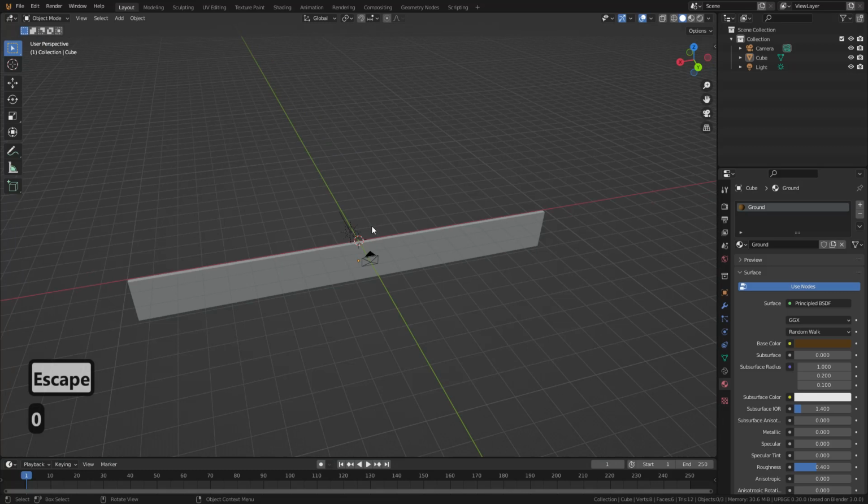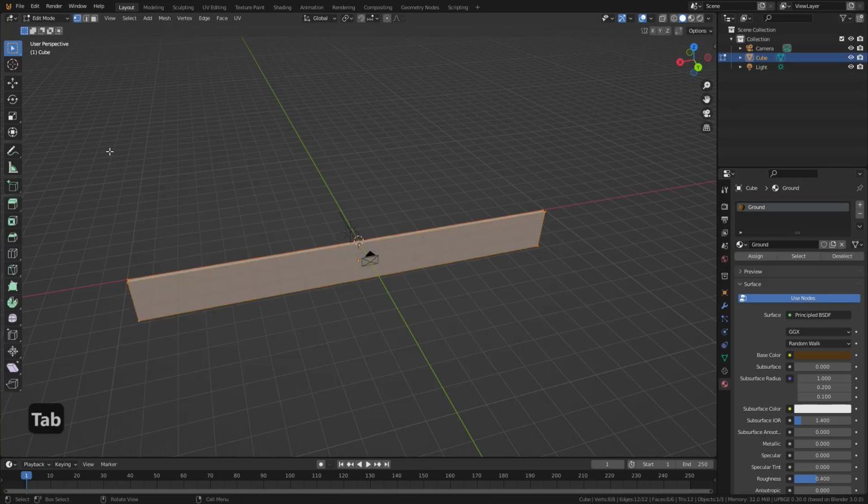All right, numpad 0 to get out of the camera view. Now I'm going to edit this ground object. So I'm going to tab into edit mode. I'm going to use loop cut and slide to create some ground to walk on. Recall the way this tool works is when I mouse over an object, it'll give me a yellow outline of how it's going to cut the object. And then if I click and drag, I can drag the cut to where I want it to go.